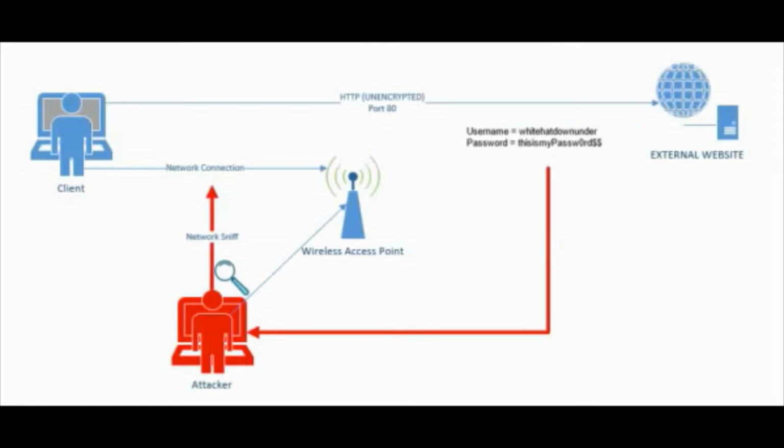More specifically, when packets are sent across a network via unencrypted traffic, following a network sniff, the attacker can look through the packet logs and identify any unencrypted traffic in which usernames, passwords, and any other data sent over an unencrypted protocol, such as HTTP, can be captured.